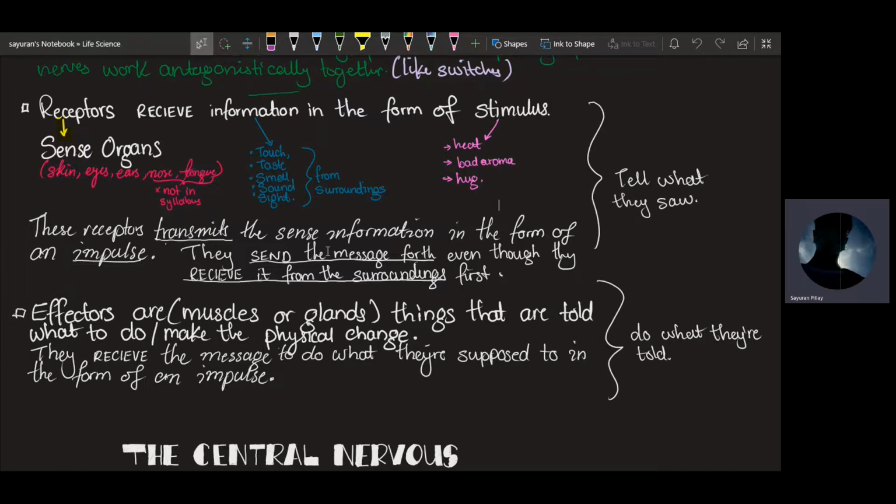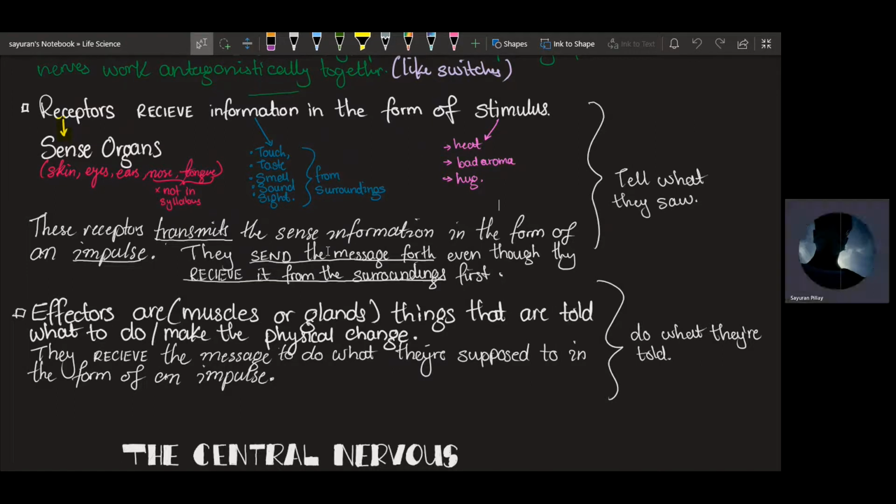I included that. I know it seems overly descriptive, but students can get very confused. So yes, your receptors send the impulse, but they can only send what they've received. They do not create an impulse to send. That's coming from the brain. So messages come originally from the surroundings to the receptor and through the rest of the system, and we'll look at that in a bit.